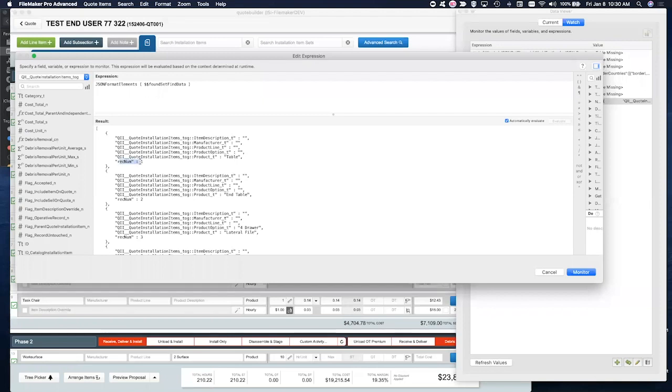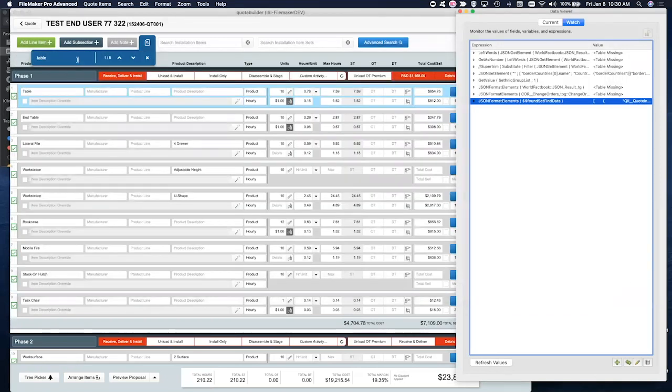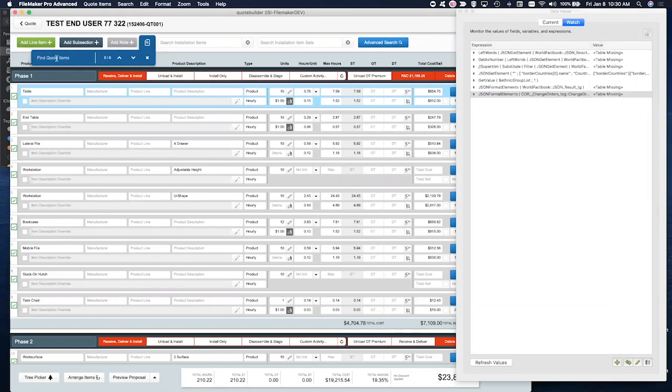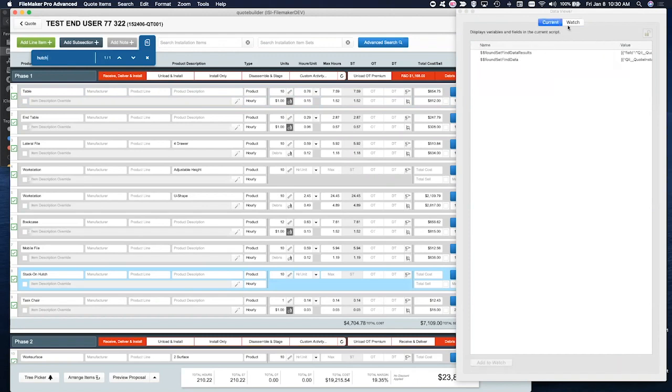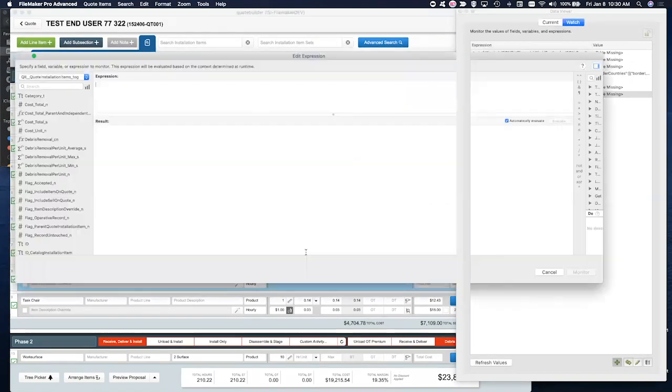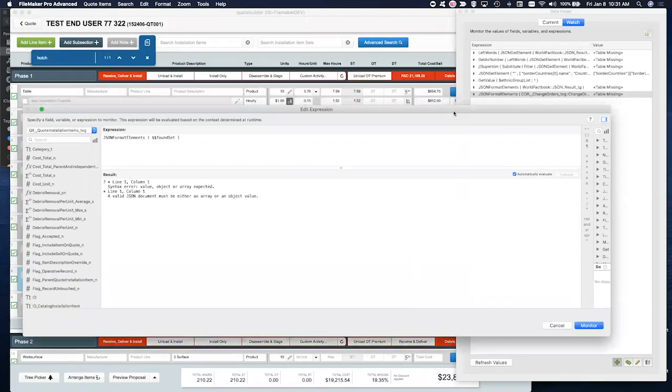The reason I'm giving it the record number is that when I then search for a string, let's see, touch, then the script will go through and create the result global variable here, find data results.